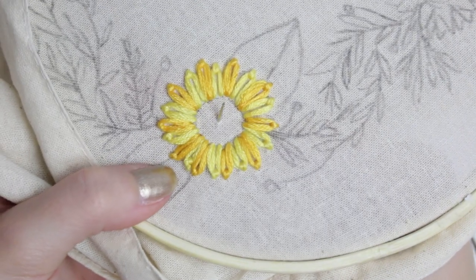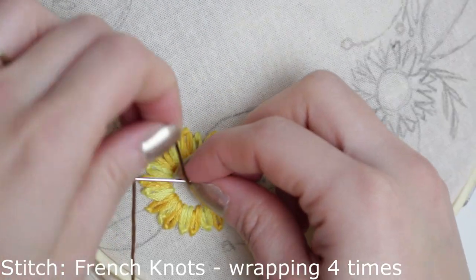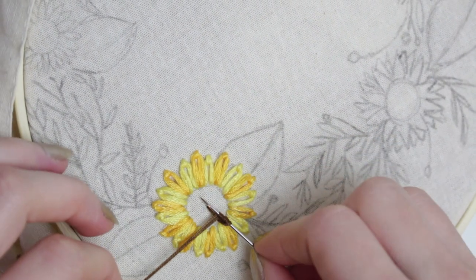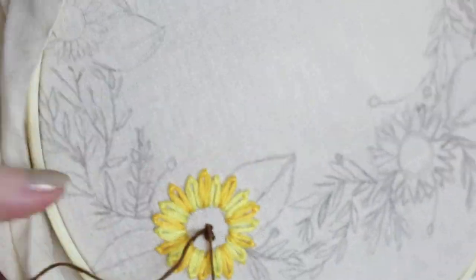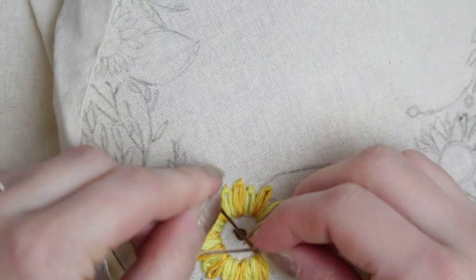Starting right in the middle, you're going to be inserting the needle and you're going to go all the way through with the thread. And to create the French knot, you're going to wrap the thread 4 times around the needle. And then once you've done that, you're going to insert it back, not into the same stitch, but a little bit to the side, and then you're just going to go all the way through, and then you come back with a needle, and then you're going to repeat again.